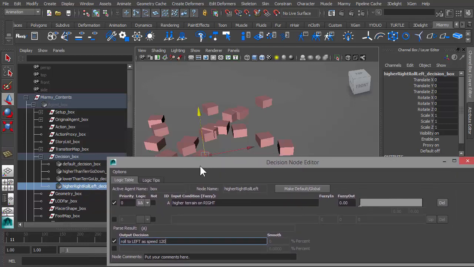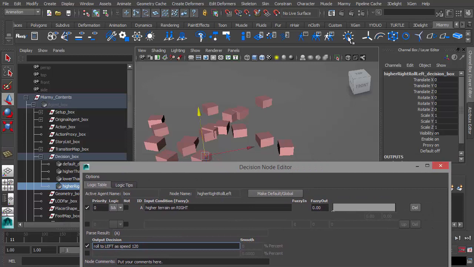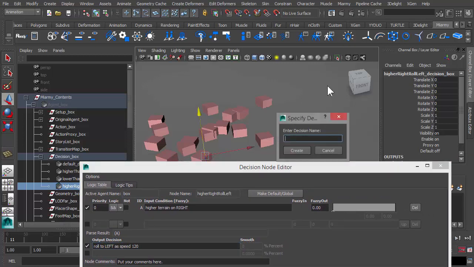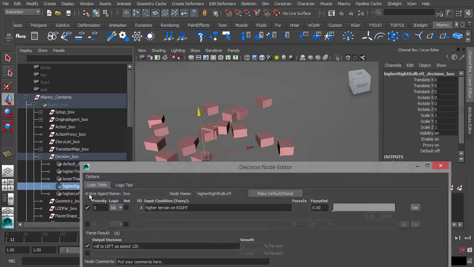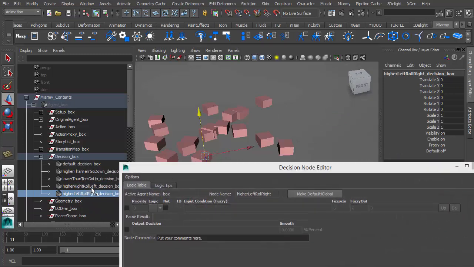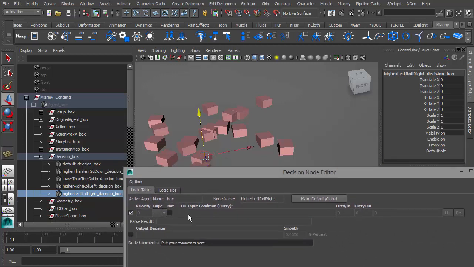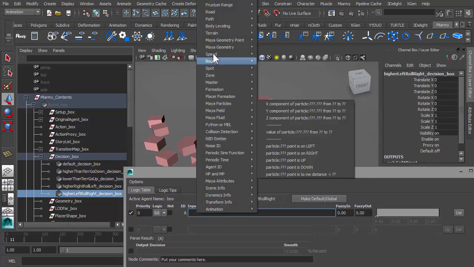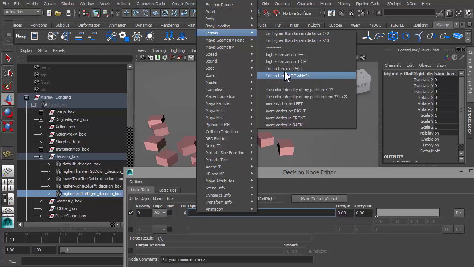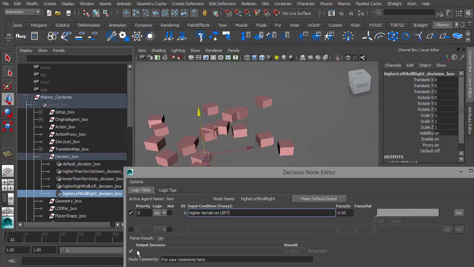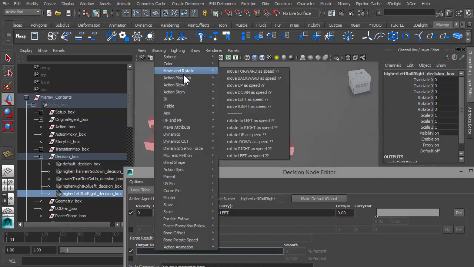And let's create another one: higher left, roll right. So these are two symmetrical decisions. We need to fill the symmetric setup here: higher terrain on left, and roll to the right.